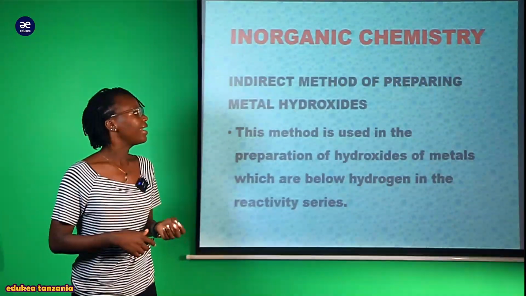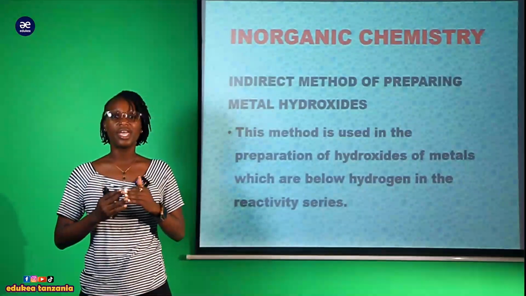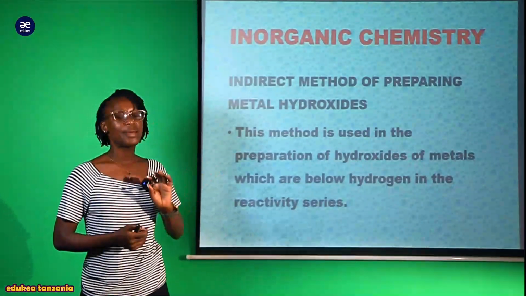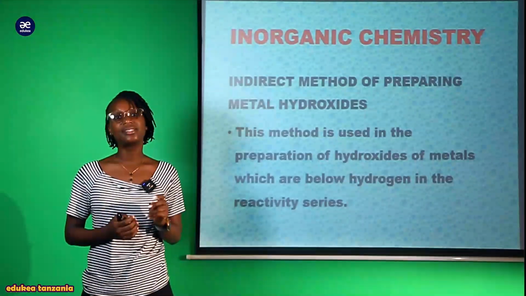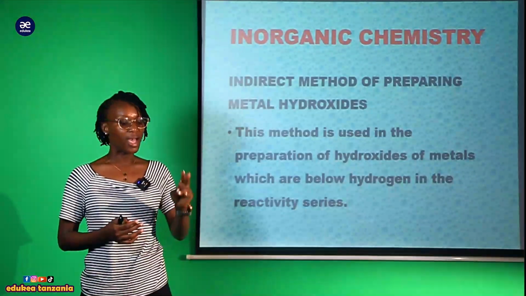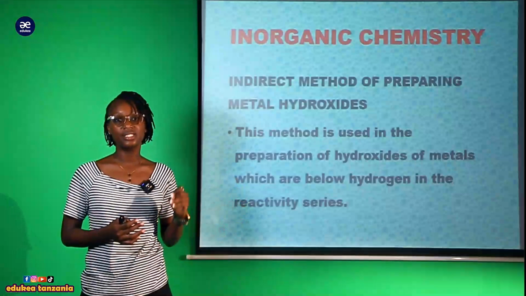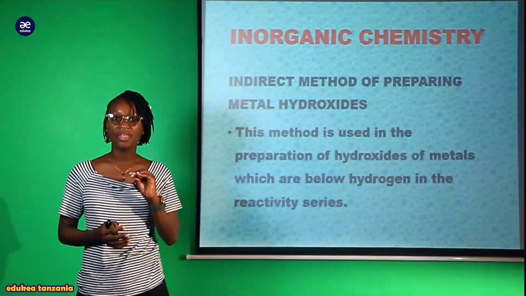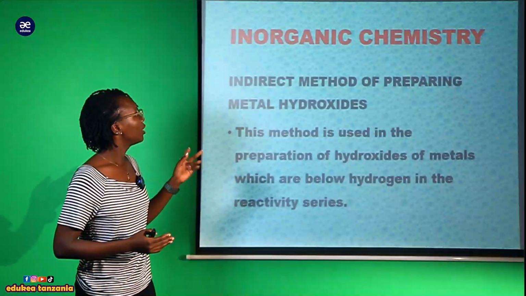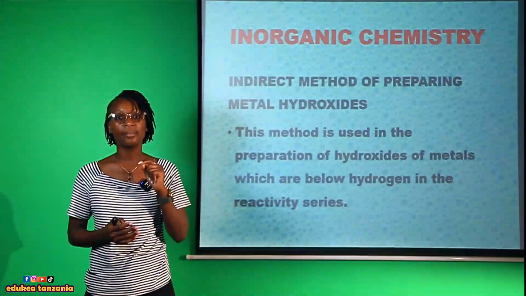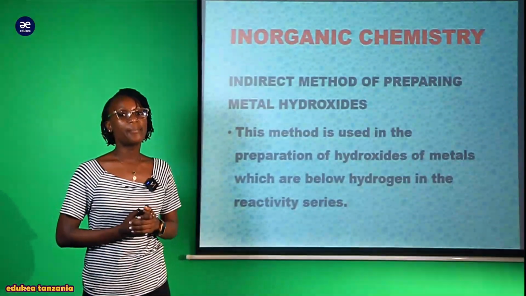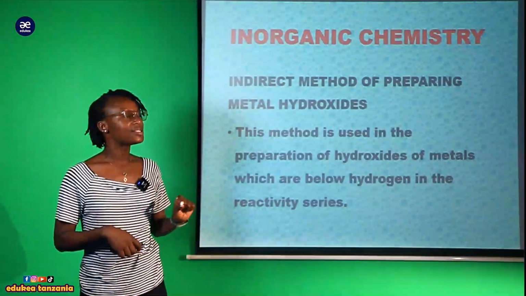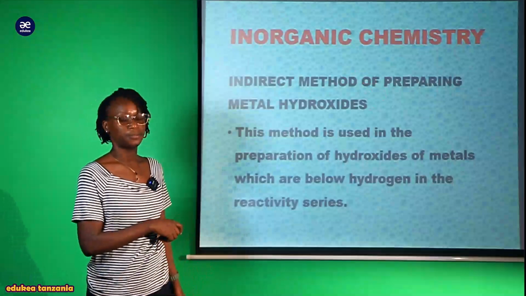Okay, my students, in the previous session we tried to talk about the issue of the preparation of the metal hydroxide. Tuliona kwamba the preparation of the metal hydroxide, it is made up of two methods. We have the direct method and indirect method. So we tried to look about the issue of the direct method. So now we are going to discuss another technique or another method which can be useful in the preparation of the metal hydroxide. Kwa hiyo hapa tunaenda kudiscuss kuhusiana na indirect method.